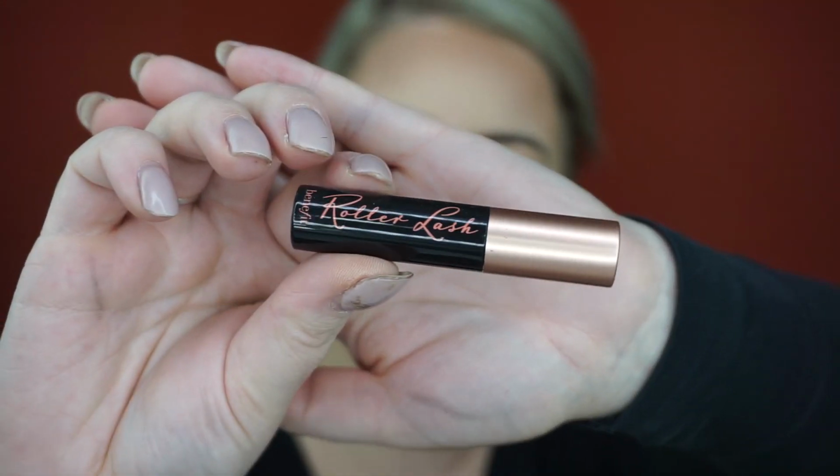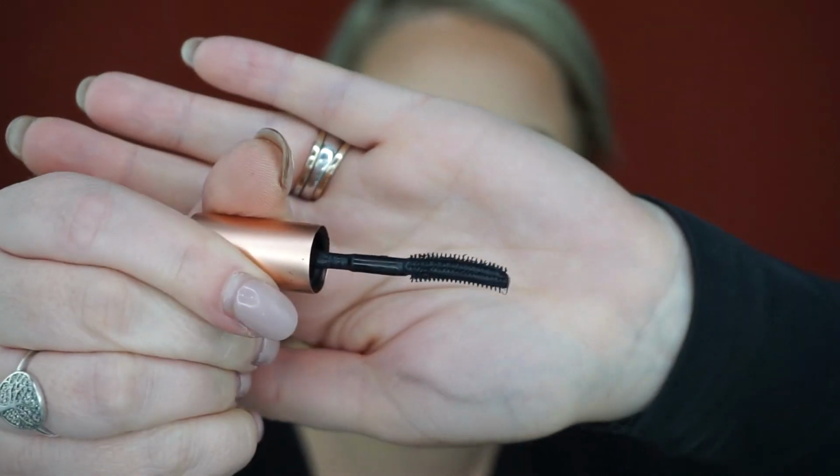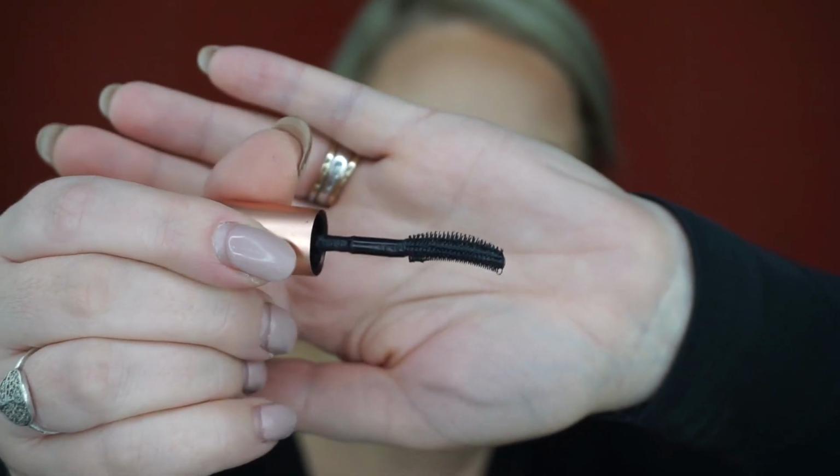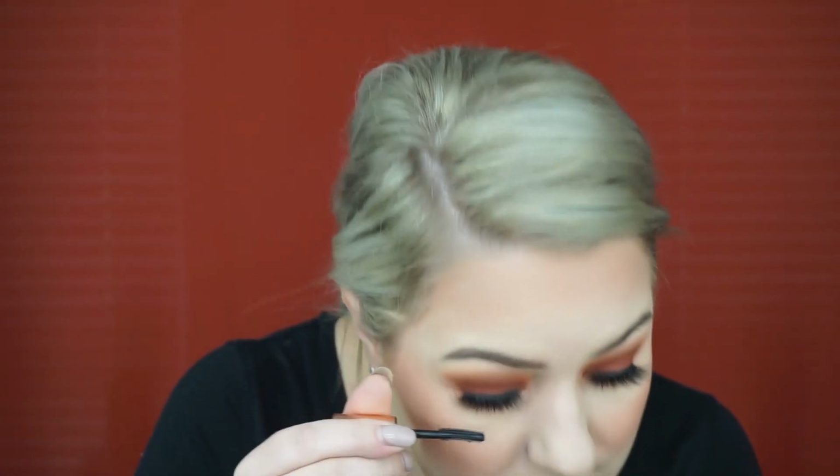So I have that on now. I'm going to apply some mascara. I'm going to use my go-to mascara at the moment, which is the Benefit Roller Lash Mascara. I really like this. I like the brush that it has, and that's what I really prefer, is the actual brush. This one's more of a round dome-shaped rubber brush, so it's really brilliant for getting in there. Just going to go ahead and apply some mascara to my lashes.